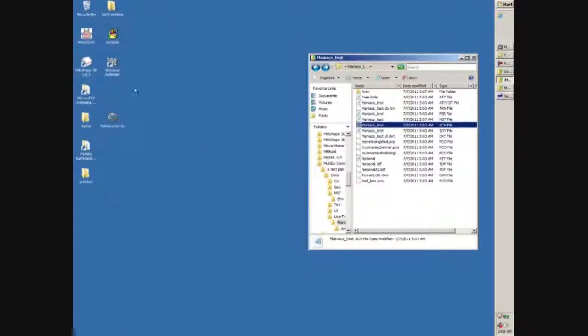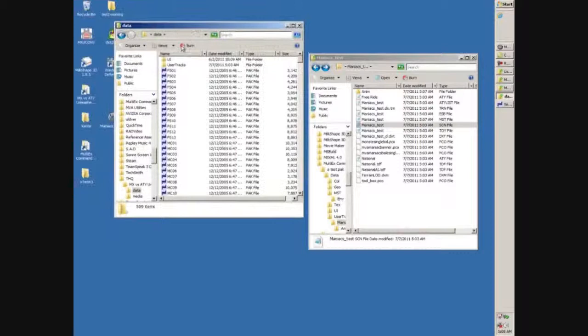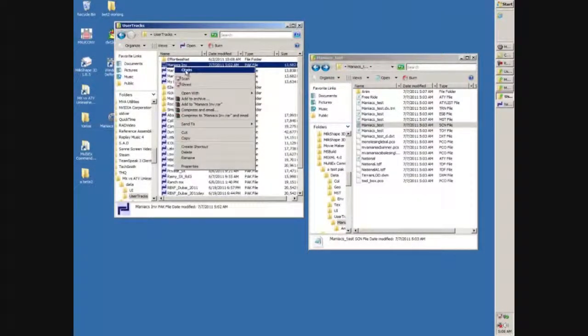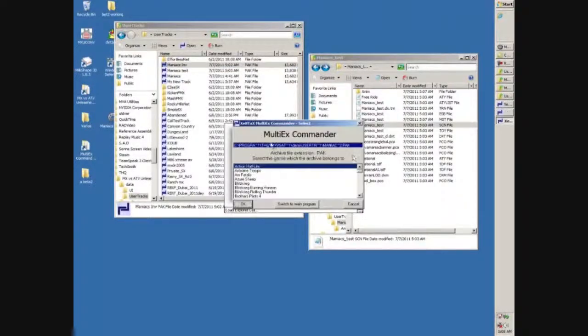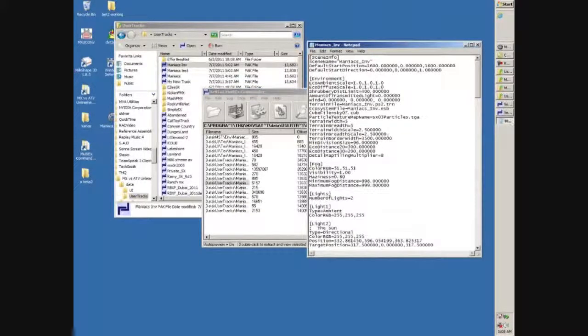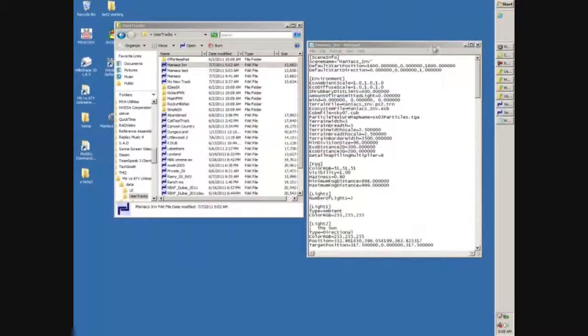Okay, now what you need to do is go into the game files and find the windmill pack that you extracted. Now it'd be just, I forget which one it was. I think it was this one. Open it up. So you need to get the location of the windmill. All you need is an SCN file, so you can just highlight that and view, and it'll come up. You don't have to extract it. So close this, we're done with that.